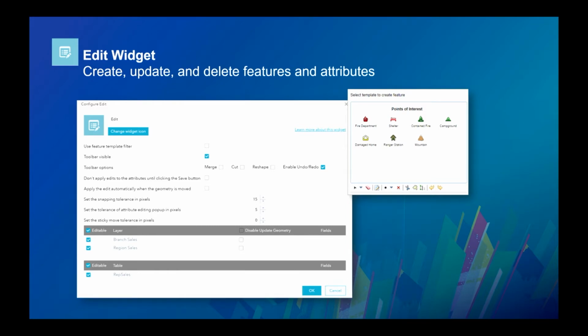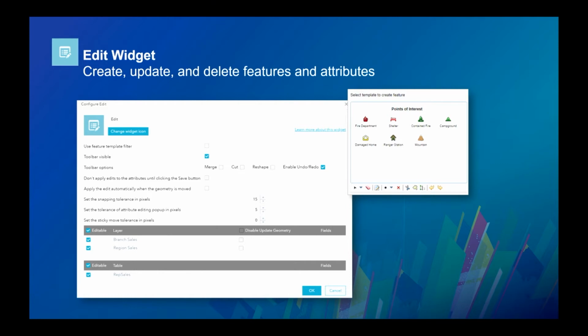Sometimes your map is just the first view of the app, but maybe what you want is to give your users the power to edit tabular information that's relative to the map, right? So the map's just the read information, but that information that you want them to edit is in a relationship table. Well, you can do that directly in Web AppBuilder using the edit widget, and we'll show an example of that. So basically, you can also create, update, and merge attributes and features, change geometries, etc.